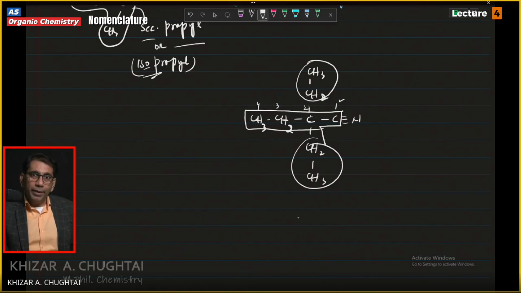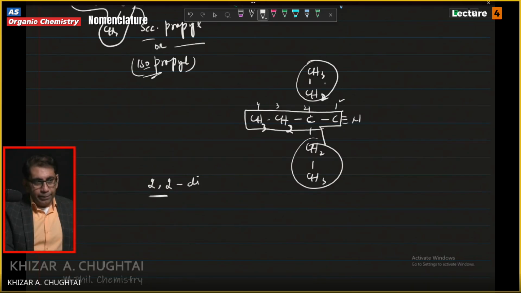So their name will be written together. For example, in this case, both are ethyl. One position is 2, the second position is also 2. So mention their positions individually, 2 comma 2. Whenever you are supposed to write two or three numbers together, you will separate them by a comma. So you are only allowed to put a comma here for the separation of the numbers 2, 2, then dash, di. They are two in number.